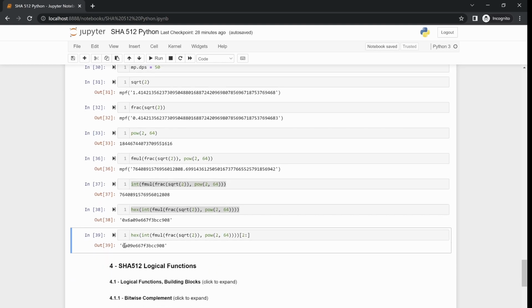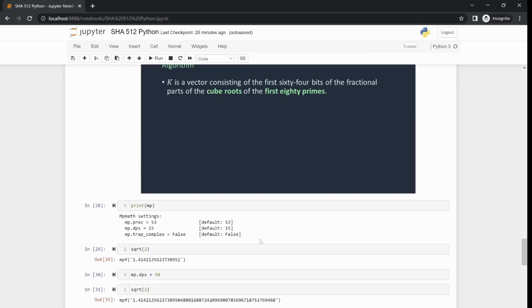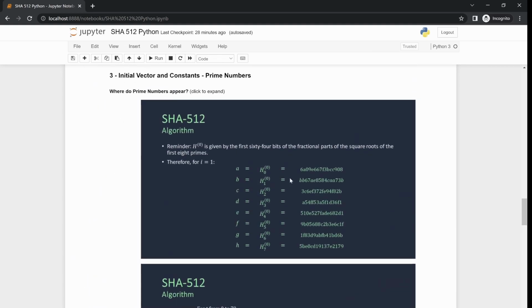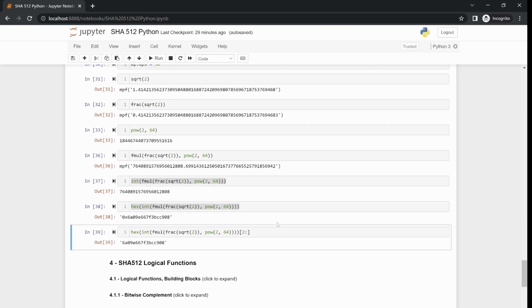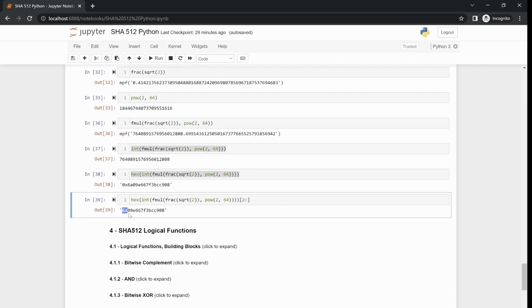So we get this value as our hexadecimal representation of the 64 bits of the fractional part of the square root of 2. That was a mouthful. We can see this value starts with 6a and ends with 08. Let's see if it matches those values. Yes, starts with 6a, ends with 08, and you can go through the remaining values and compare to make sure it's what we were expecting.